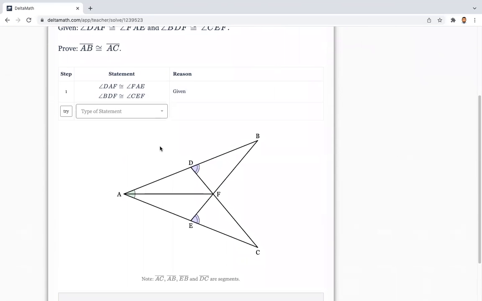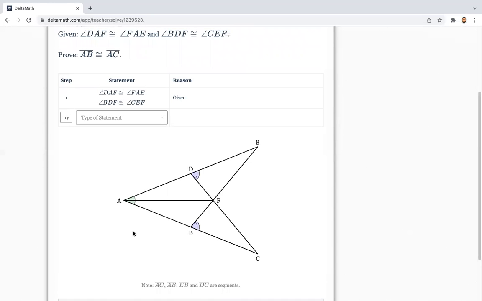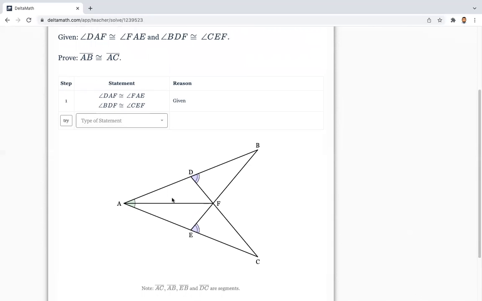We're trying to prove AB is congruent to AC. So I want this side here to be congruent to this side. Probably would need to prove, where's my pen? This triangle here. Let's do it in red. This triangle here. See, this isn't good for the time, having to draw and explain. Also, my technology is not behaving. That's going to show up in a minute. But whatever, AB is congruent to AC.